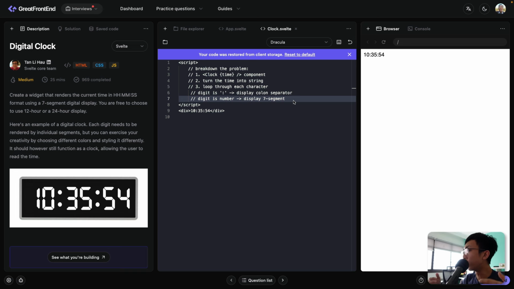Right, so because in real life as an engineer, what you encounter, of course, is not as simple as this digital clock component. It can be very complex applications or pages, and you will have to show that you have the ability to break down the task, and show that you can think what is needed in each different part of the entire task, and that you can plan ahead and then work according to the plan.